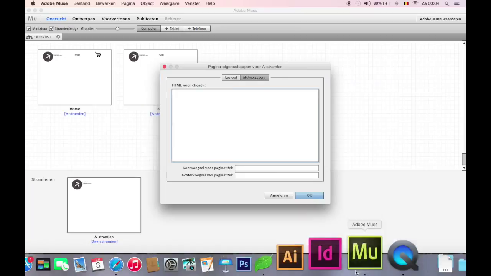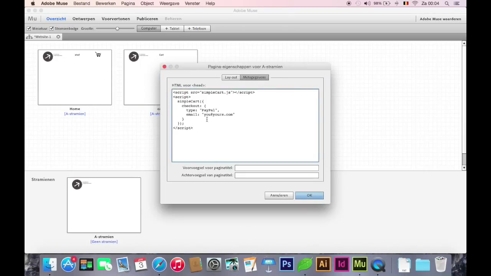This will say the script source is simpleCart.js. Then for simpleCart, the checkout method is now set on PayPal, and the PayPal email account is now you@yours.com. So this is all you have to put in this head.